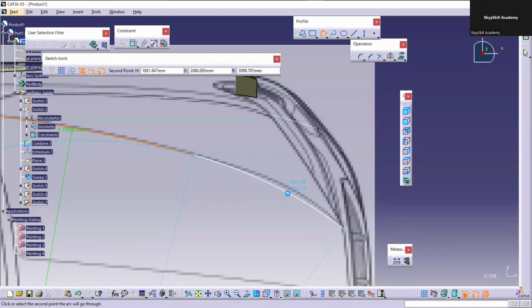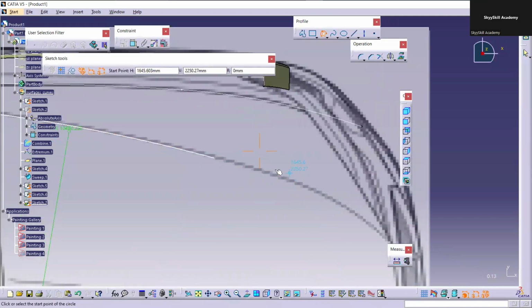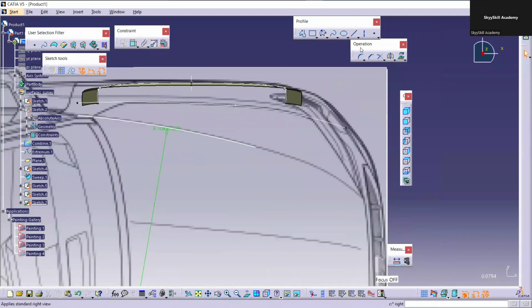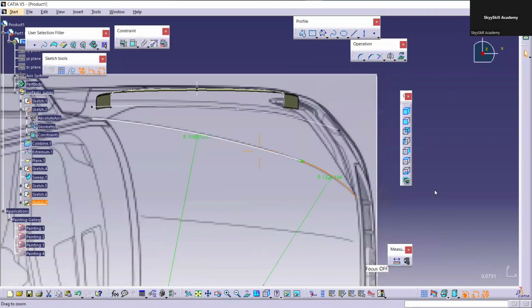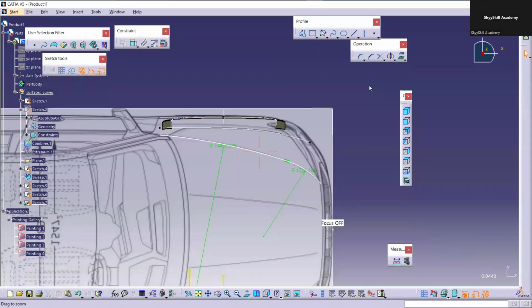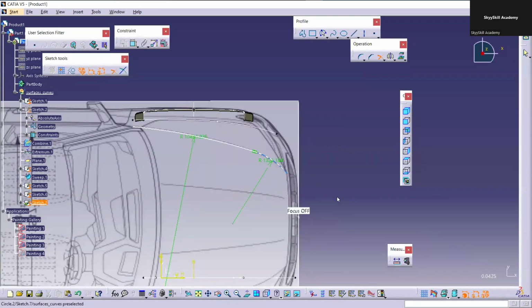You can see it is not matching. That means there is somewhere a change in curvature. Okay, so let me just extend this one. Let me see to where it goes. Okay, you can see it goes up to here. And from here, I'll change the curvature. Okay. Now let me extend it again.